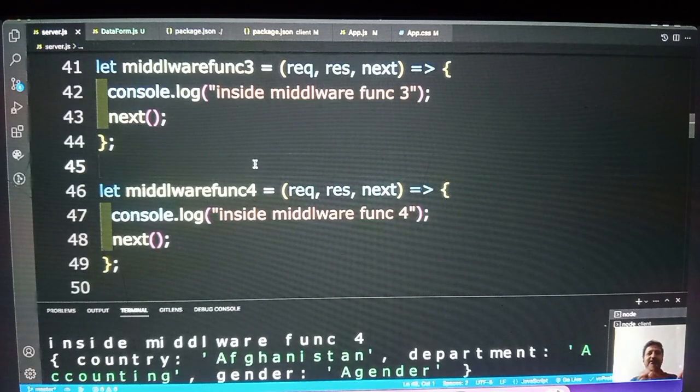So, imagine I have ordered something on Amazon. I have sent the request. A person will be delivering that. That is the response. But in between, so many people will be part of it. Those are like middlewares. Whenever I send the request to Amazon, it passes to the seller first.